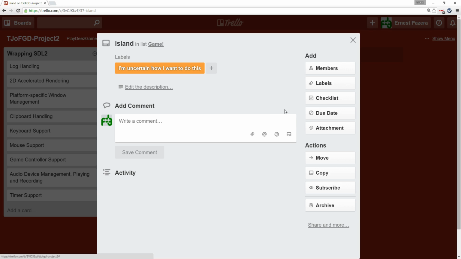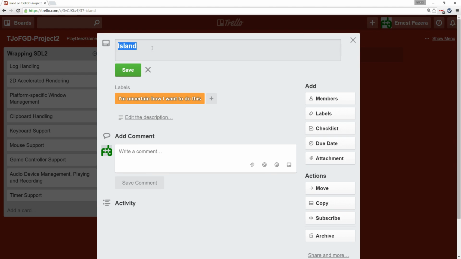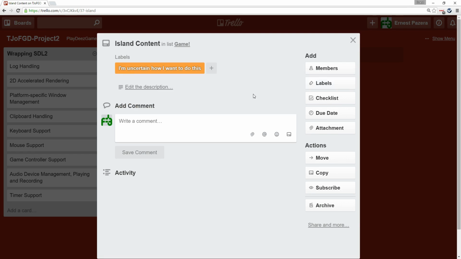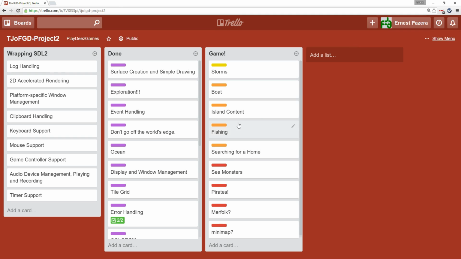And the islands, island generation, we're done. So island, so I don't know what's on the island. I don't know what we do on the island. But so we got some stuff done, and that's cool.